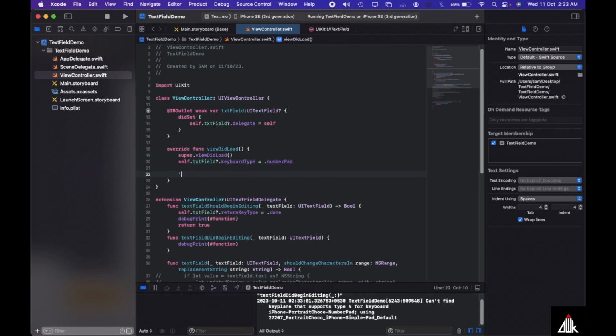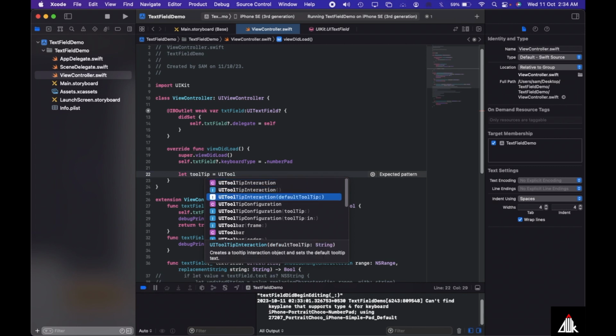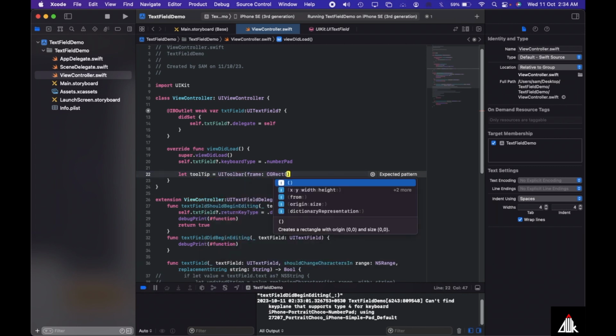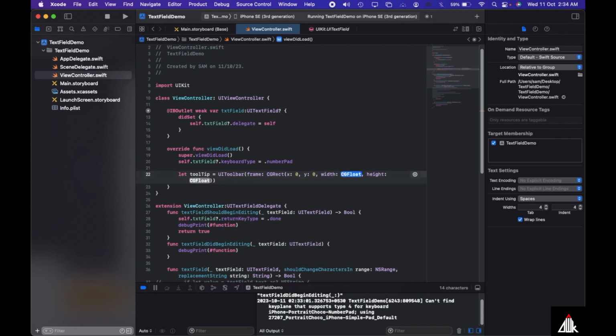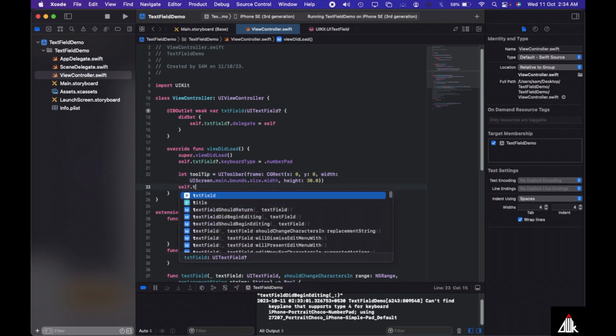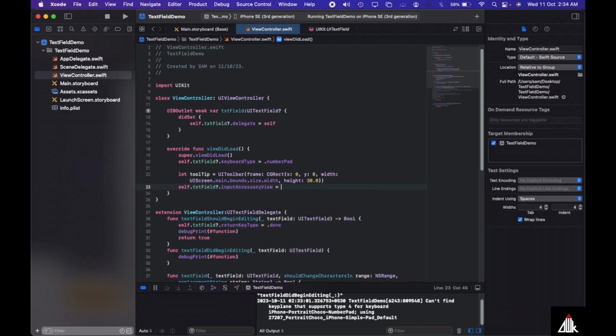So for that, first I am doing let. Over here we are taking a UI toolbar, and that particular toolbar has a height of 30, and assigning that toolbar as the input accessory view.